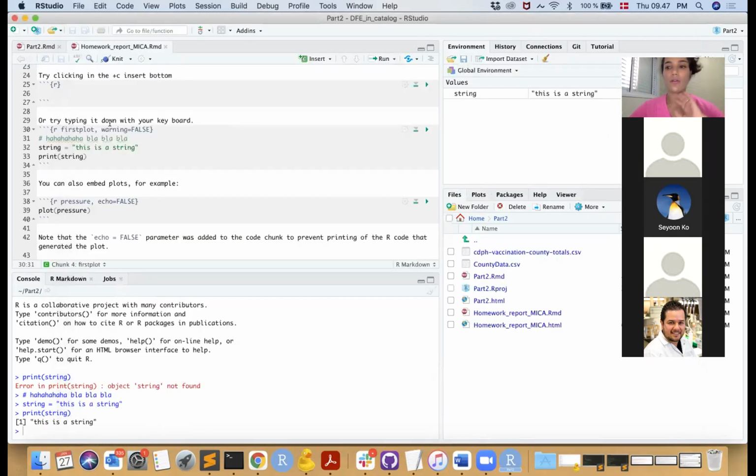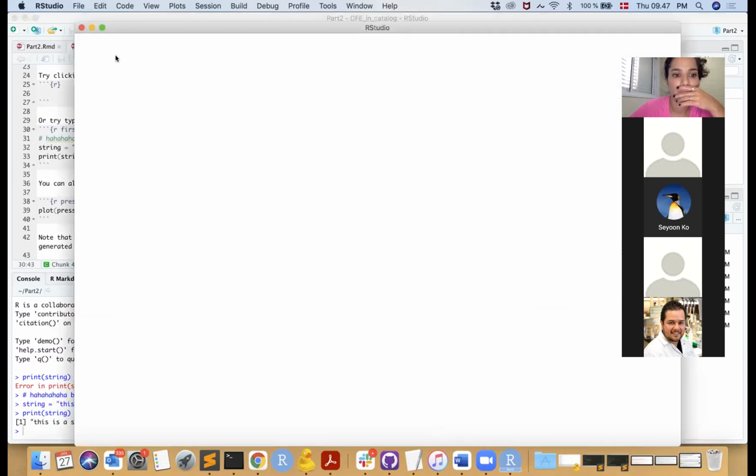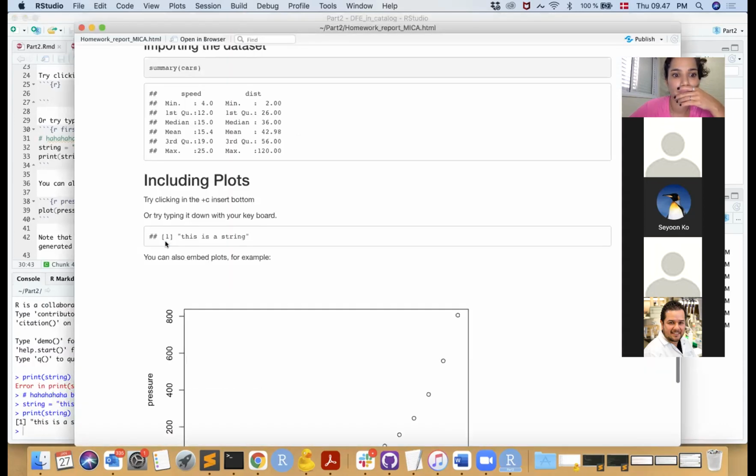So if I tell my chunk that I don't want to print the code, and I just want R to print the output, I can do that by saying echo equals false. You see now that I only have the output of that chunk and I don't have the entire code.